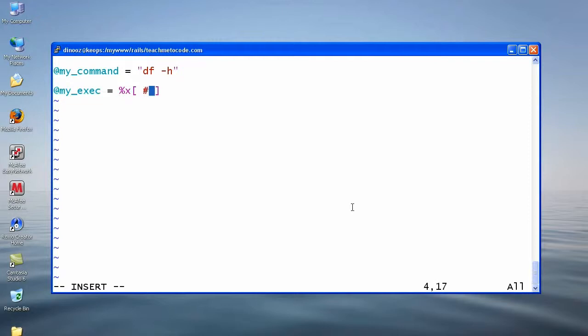So let's go ahead and parse whatever we put in my command, which in this case is df -h. And finally, let's print the output. So line number one says my command is df -h. This could be any command on the shell. My exec is going to parse whatever is in my command, escape it, and just execute it. It's similar to the function in PHP, like system, or Perl. And finally puts the result directly to the standard output, which in this case is the screen.